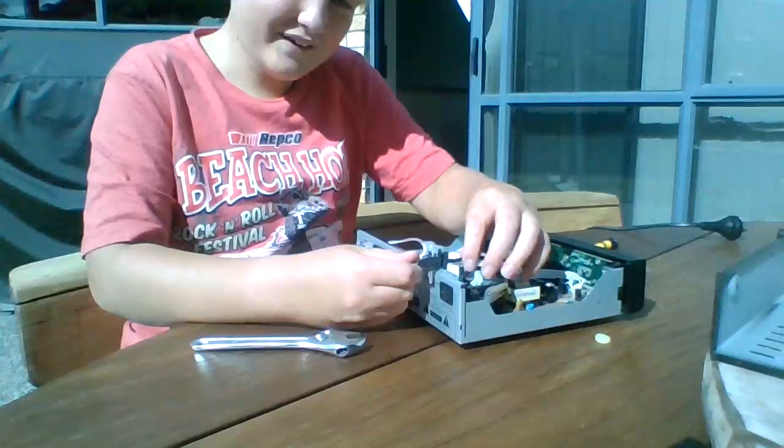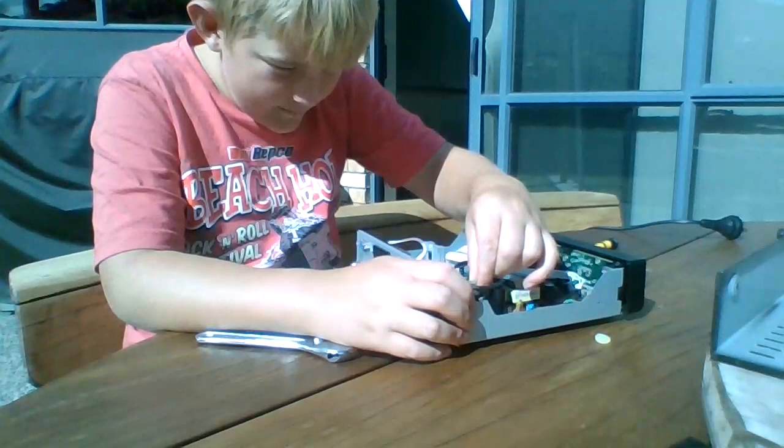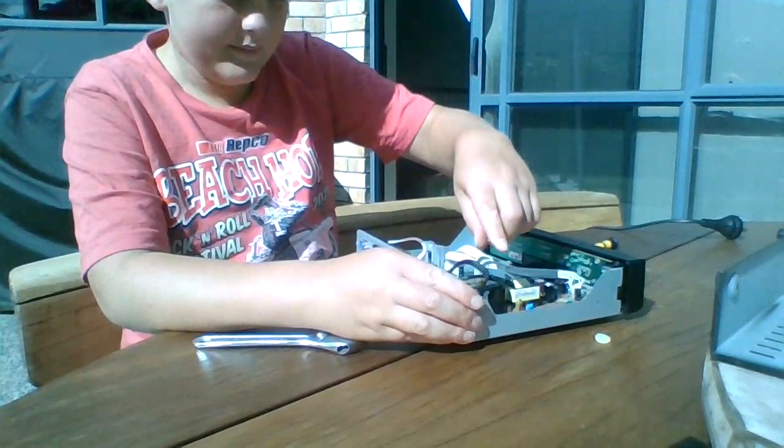slide it down. Make sure you don't put negative on positive and positive on negative, or else you may blow yourself up. Like a button. I'd really like to do that though, just put opposite ends and see what happens. But I don't, because I don't want to catch fire, but who knows.